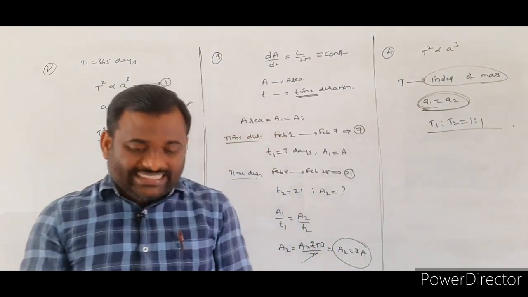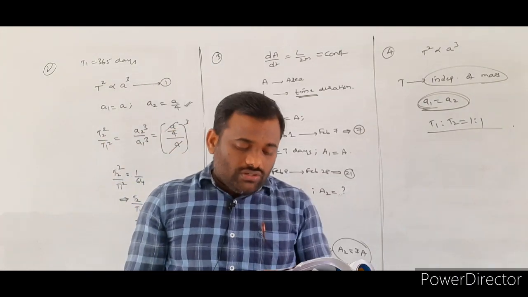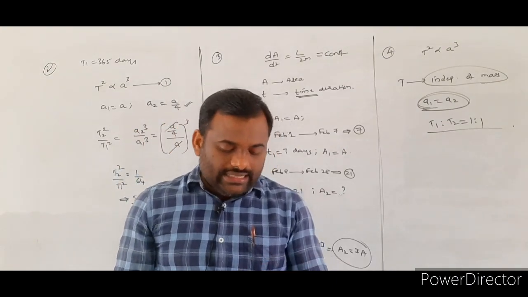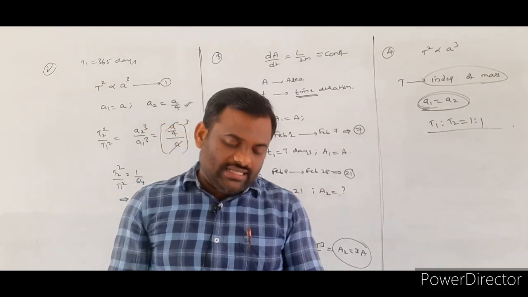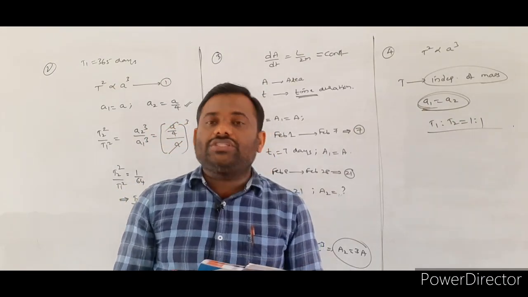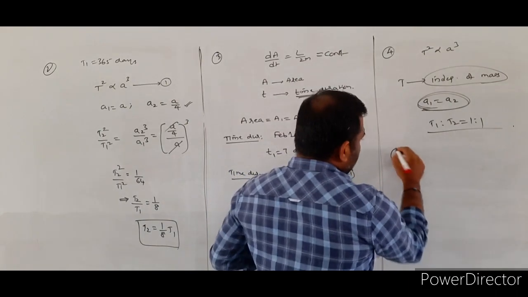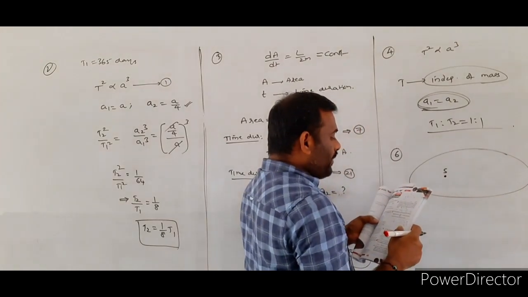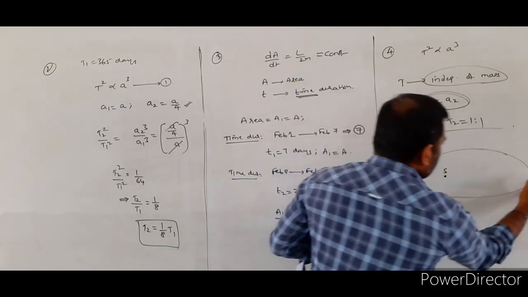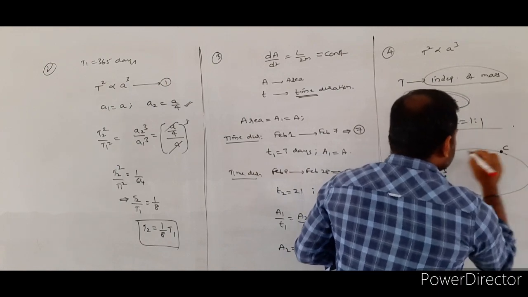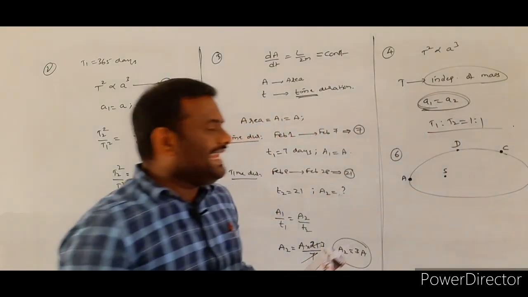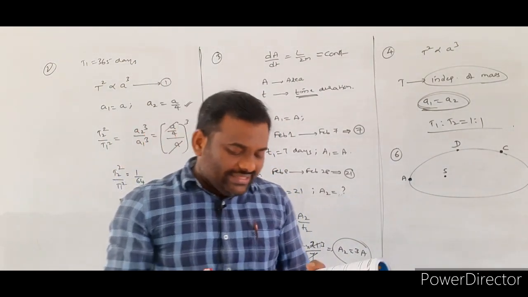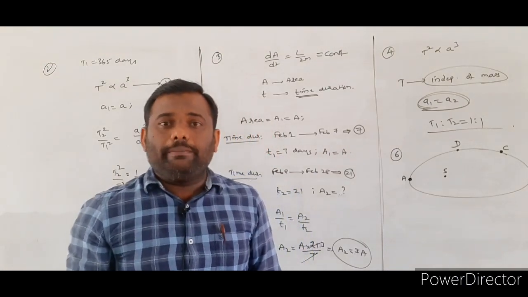Next. Problem number 6, it is also an important one. They gave one diagram. The planet Mercury is revolving around the sun in an elliptical orbit as shown in the figure. Its kinetic energy will be maximum at which position? In this problem number 6, an elliptical path is given. Here the sun will be there. They mentioned some points here: A, B, C and D. So, in the elliptical orbit they identify 4 different points A, B, C, D respectively. They are asking at which point kinetic energy will be maximum.